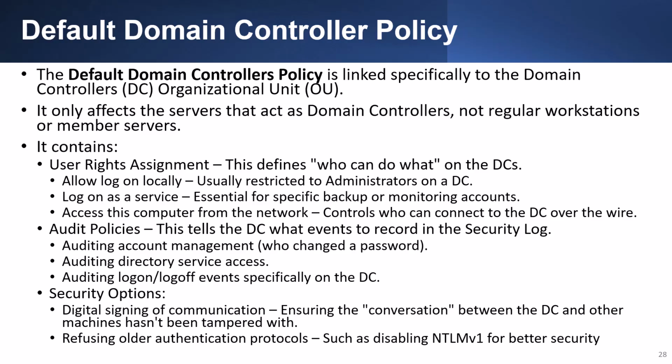Audit policies tell the domain controller what events to record in the security logs. It includes auditing account management of who changed the password, auditing directory service access, and auditing log-on, log-off events, especially on the domain controller. Security options include the digital signing of communications, which ensures the conversations between the domain controller and other machines haven't been tampered with, and refusing older authentication protocols, such as disabling NTLM version 1 for better security.